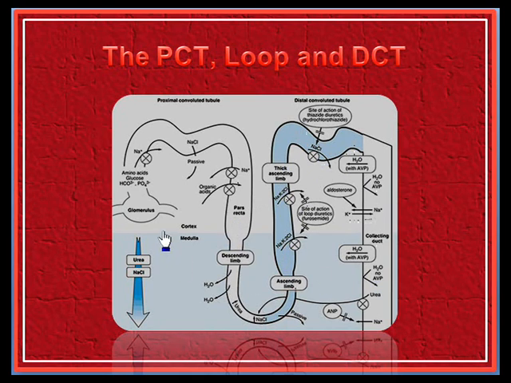Remember the countercurrent multiplier system, which increases the tissue osmolarity in the surrounding tissue, the interstitium around the nephron, particularly in the medulla around the loop of Henle. This is the one which allows the movement of water very freely because of the high concentration gradient, and the movement of sodium chloride in this region is also aided by the lower osmotic gradient available here compared to the more inner part of the medulla.